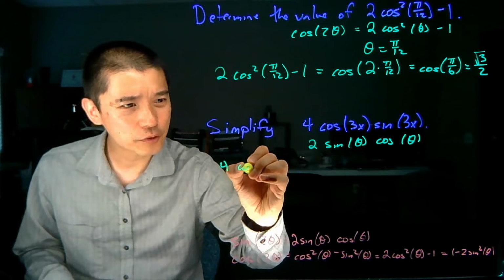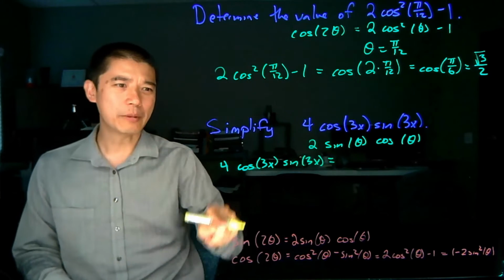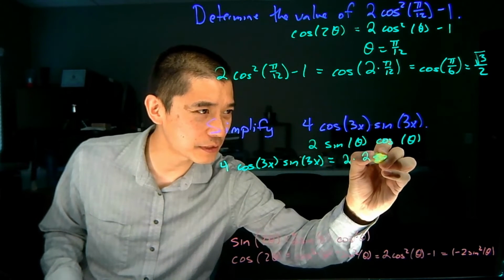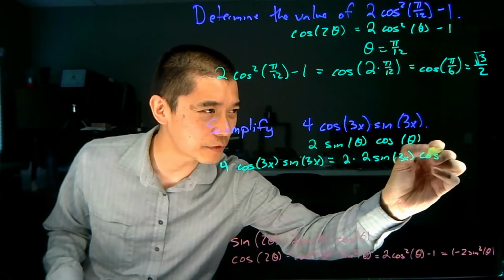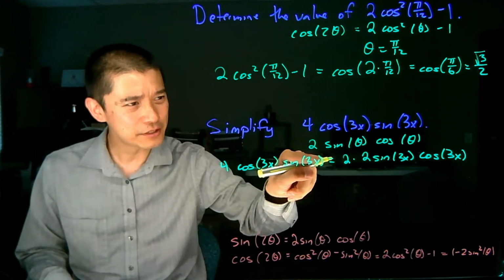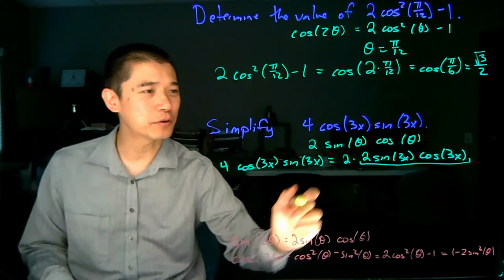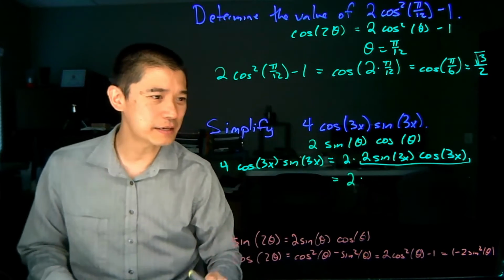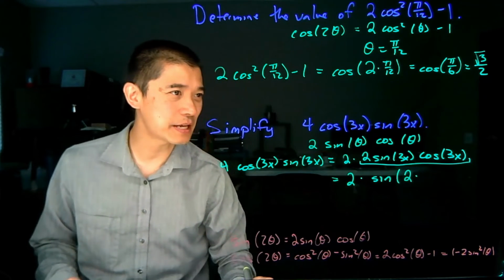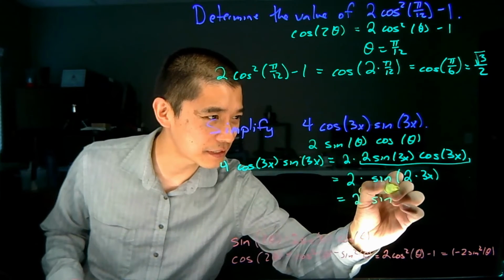When we think about 4 cosine of 3x times sine of 3x, we might recognize that 4 is just 2 times 2. So I can write this as 2 times 2 sine 3x cosine 3x. And here I've also swapped the order to make it match more closely with our formula. And now you can see that this part right here is the exact thing that we're looking for. And so this is 2 times, and come down here, that's sine of 2 theta, sine of 2 times the theta value, and the theta value is 3x. And so this is equal to 2 times sine of 6x.